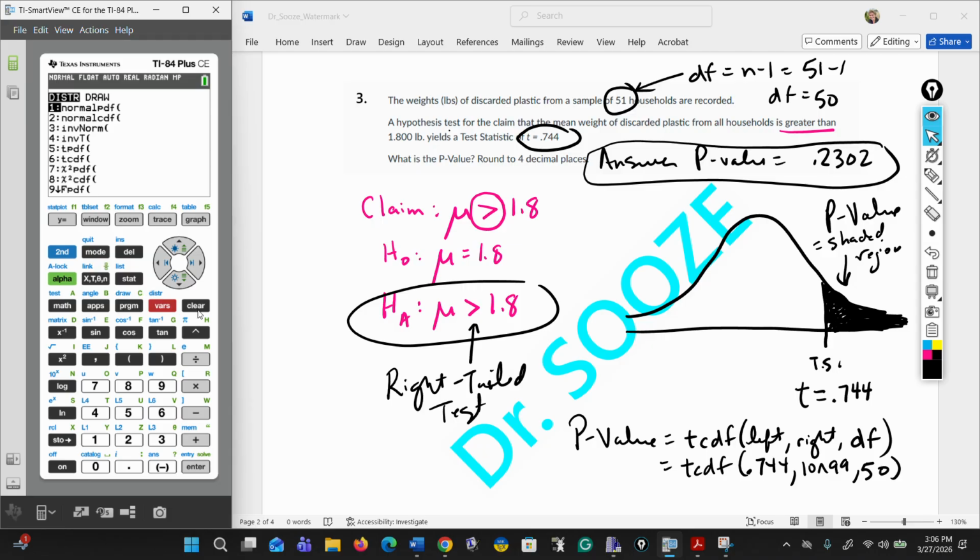Okay. But if you're using one of these newfangled models, okay, then we're going to do the same thing. Second vars, we're in there, and I'm going to come down here to tcdf. Then I'm going to press enter. Now you can see that the default is minus infinity, going off to minus infinity. And here we're going to have change default because my lower or my left t-score here for this shaded region is 0.744. And then I'm going to press enter, and then the upper or the right limit in this picture is technically infinity, but I'm just going to give it a really large number because there's not an infinity button that I can press. Then enter, and then the degrees of freedom are going to be 50. Enter, and then enter again. And it gives us the same screen we had in the older model. Then I'm going to press enter, and I get the same answer. Okay. All right, let's keep going.